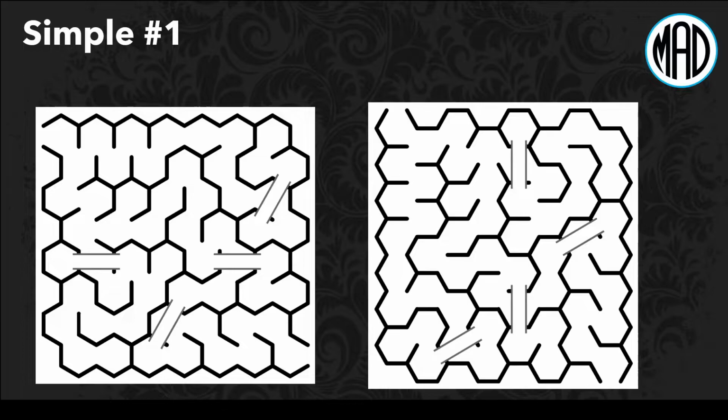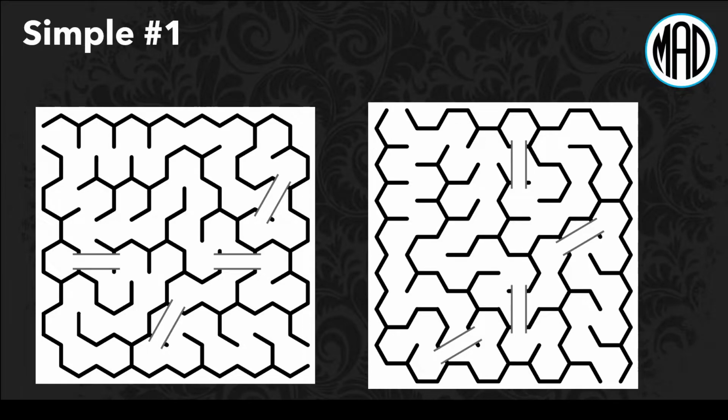I have the left maze. This is one of my bridge mazes. I have the left maze and I want to turn it into the right maze. You can see that the left maze has the entrance point on the left and the exit on the bottom right. I want to flip this maze by 90 degrees in a clockwise direction, and I want to mirror it. I want to flip it as a mirror, so horizontally. That is what I need to do.